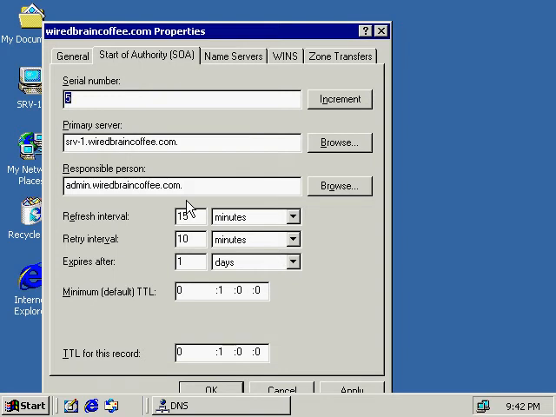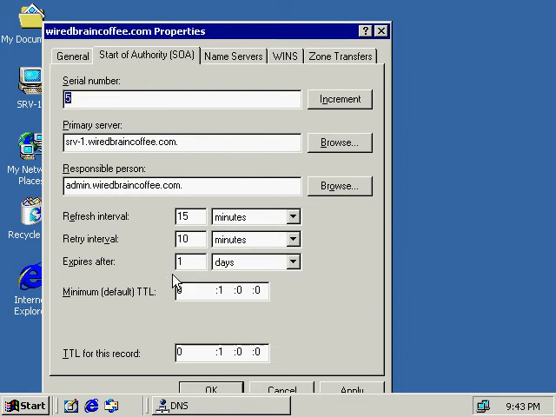The retry interval has to do with how long they're going to wait before they retry and check back with that primary DNS server. So after 15 minutes, if a secondary is trying to talk to the primary and it's not available, it'll wait 10 minutes and then try back again. The expires after entry is how long the secondary is going to hold its DNS information. So for example, the secondary DNS database contains all the entries from the primary DNS server.